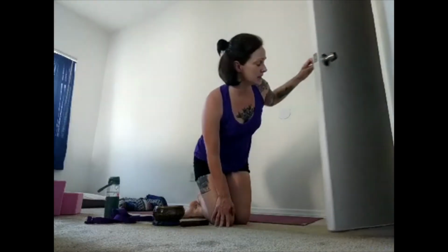Start to bring your awareness back to your mat. Start to bring your awareness back to your body. Bring some gentle movement to your body. Wiggle your toes, fingers, ankles, and wrists. Rock your head from side to side, stretch your arms out long. Give your body whatever gentle movements it needs to help reawaken.